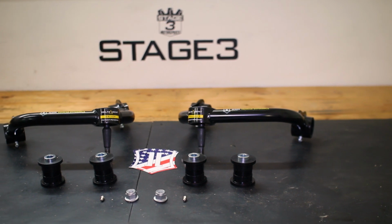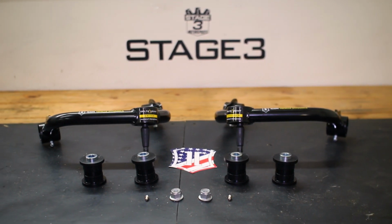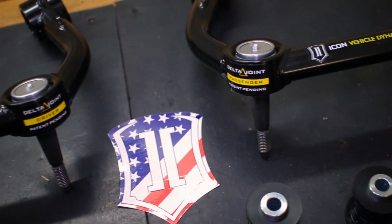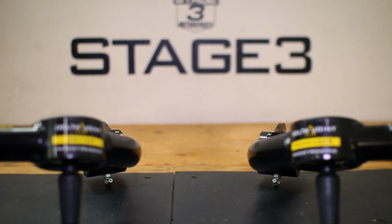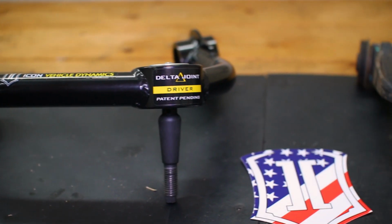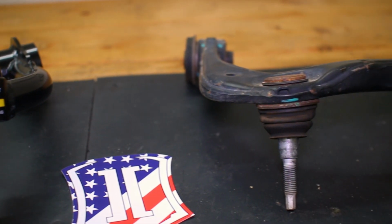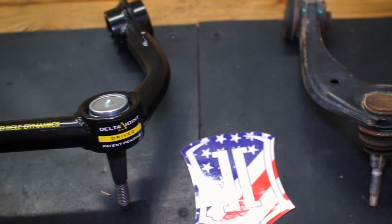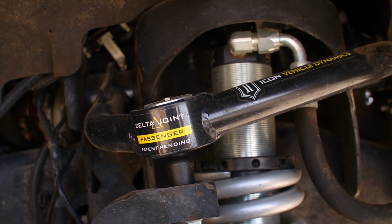The only thing that's better than getting the performance of a uniball upper control arm and the longevity of a standard ball joint is to get them both in one set of high-strength tubular control arms. The Icon Delta Joint Tubular Upper Control Arm Kit features Icon's unique Delta joint that has the travel and strength of your standard uniball joint, but features the long lifespan and reliability of a standard ball joint for any climate or application.